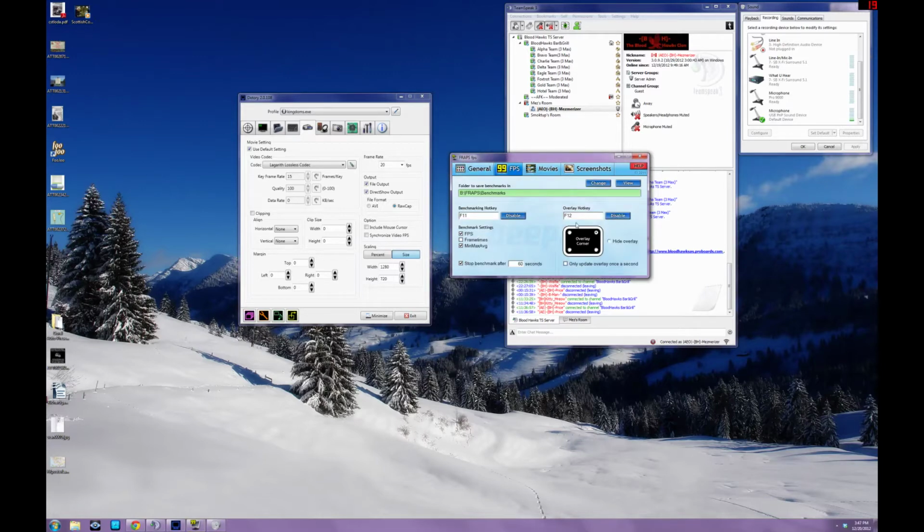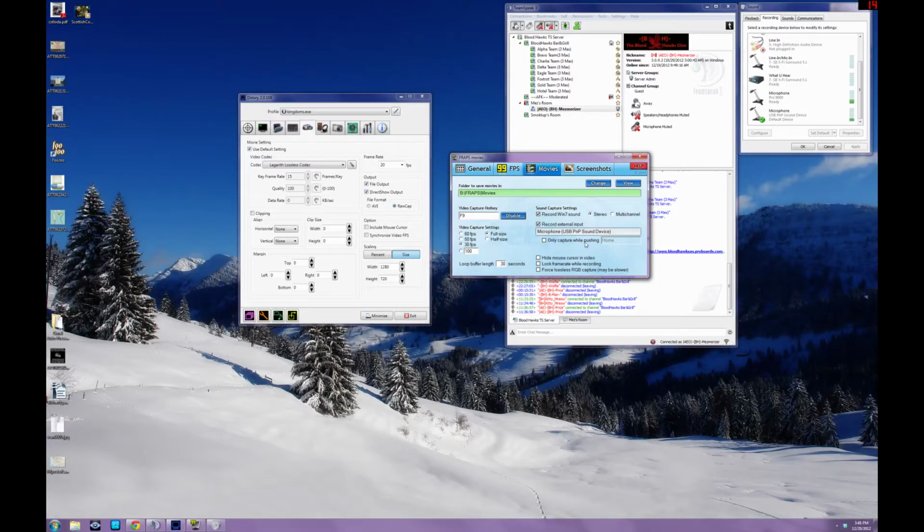Let me just give you a quick tutorial on this. Now, another thing that Fraps will do that's a really good idea is it'll show you your frame rate. I always say you need to have at least 60 frames per second in Battlefield to compete really with the pro players. One way to find out what your frame rate is, is to get Fraps, and in this area right here you can customize where you see your frame rate. So it's pretty cool. That's probably one of the good reasons to get Fraps. Even just the trial version you can get for free, and it'll still tell you what your frame rate is, and you can benchmark as well.